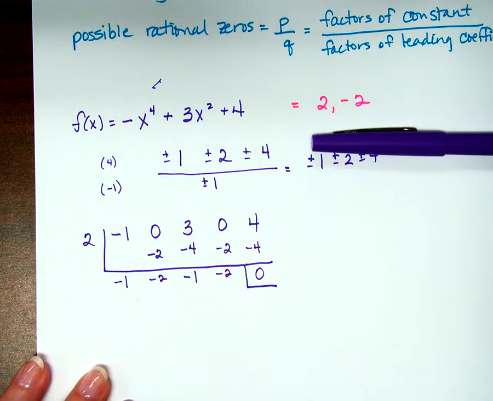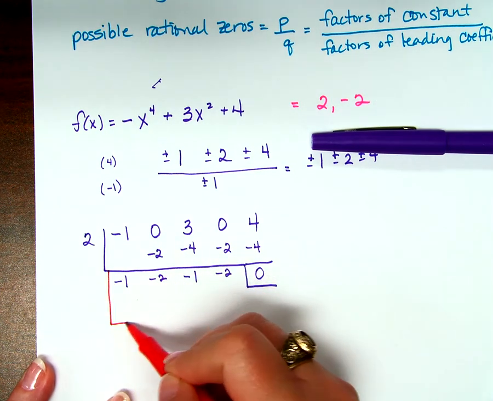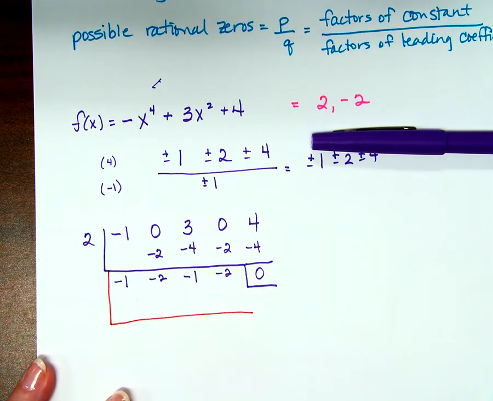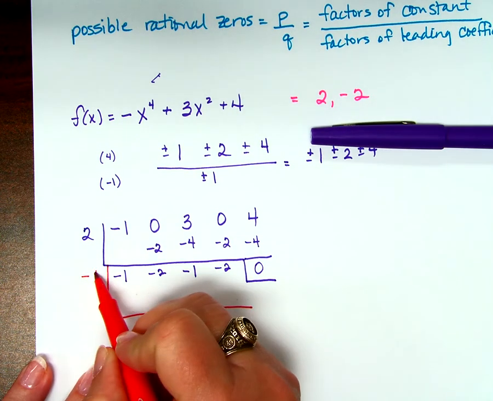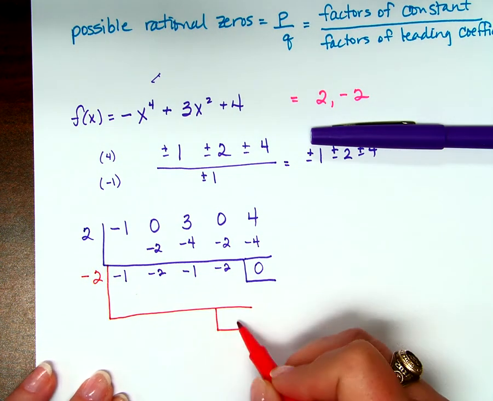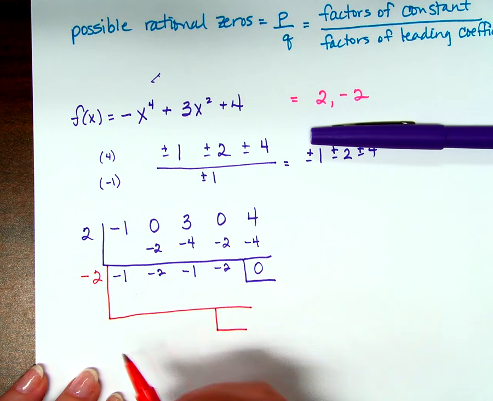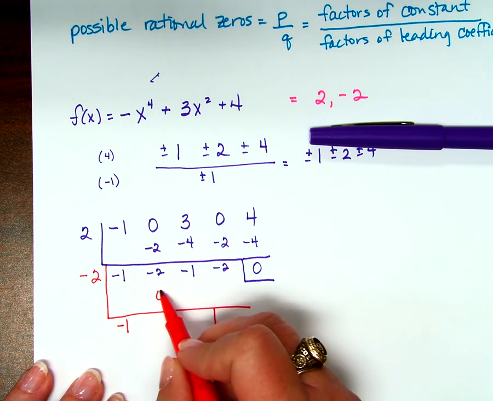Okay. Now I want to do it again, right? I'm just going to keep going because we can do that. We know the properties of synthetic division. We can do that. But this time now with a -2, right? Again, what should be in this box when I'm done? A 0. Okay, so bring down the first one, -1, multiply, write it here.